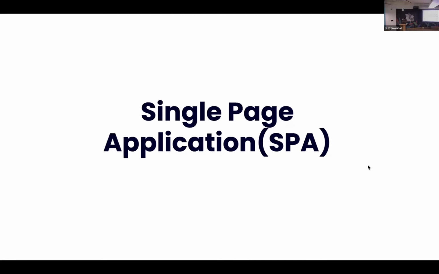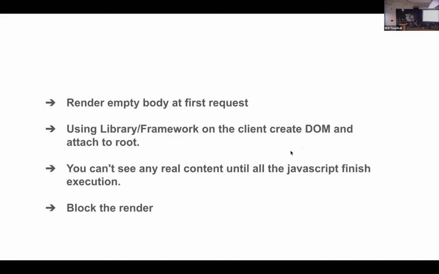So what happens in a single page application? In a single page application, we send an empty HTML that has an empty body to the client in the browser. So basically, the problem is that it is just an empty HTML page. There is no content inside it, and everything boots up on the client, meaning the framework will take over, and it will start rendering and executing all the JavaScript on the client.